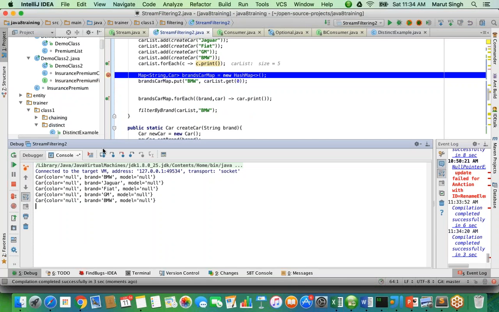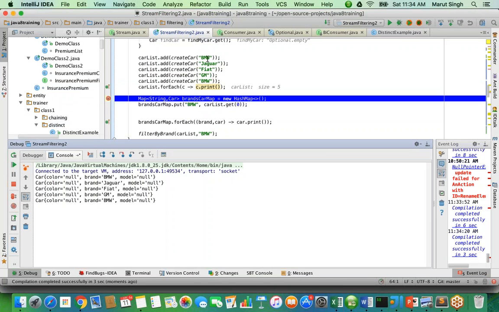When I execute this code, you see that I get the cars in the same sequence in which I added them, right? First is BMW, I get a BMW. Second is Jaguar, that's what I get. Then the third one is Fiat, I get a Fiat. Then I get a GM, and then I get a BMW, right?